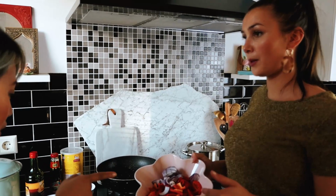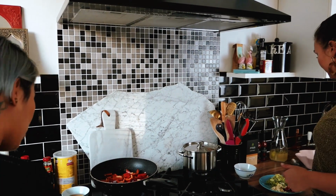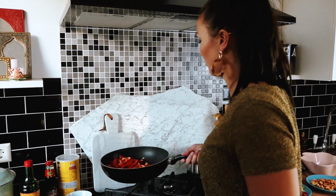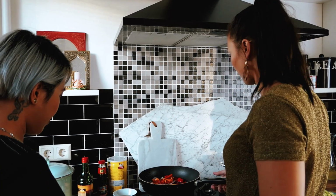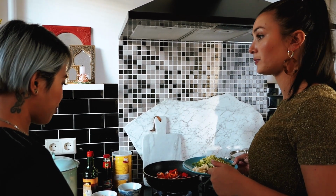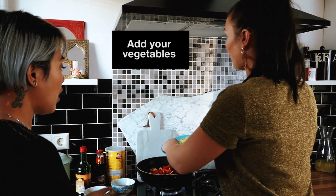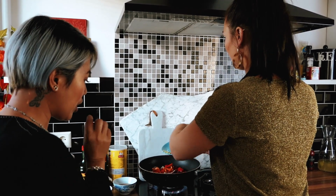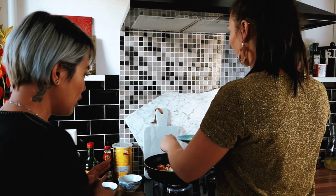You're gonna fry up the vegetables, bell pepper, and then the onions. We need to cook this very fast in high heat. Ooh, that's the tossing action. And we're going to throw in the garlic and the chili, the ginger. We're gonna throw in our aromatics, that's the ginger, garlic, chili and some of the spring onions. But not all the spring onions, some for the garnish.